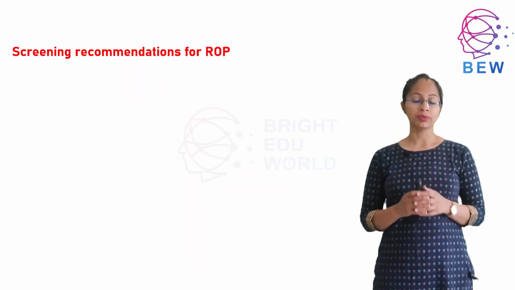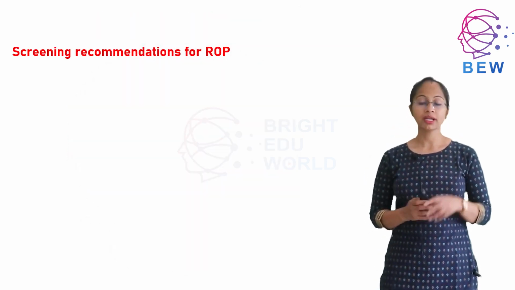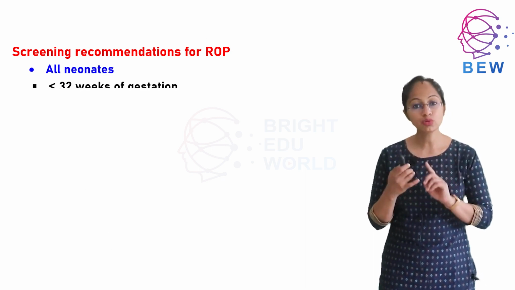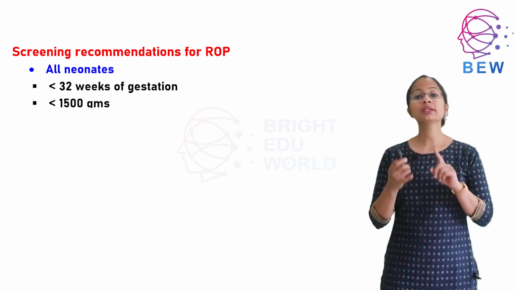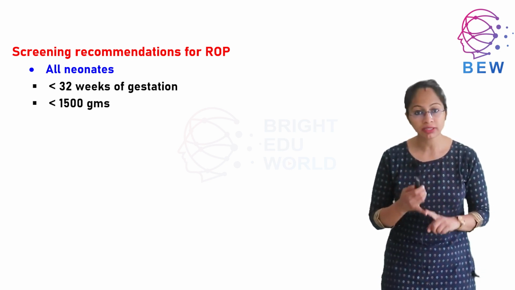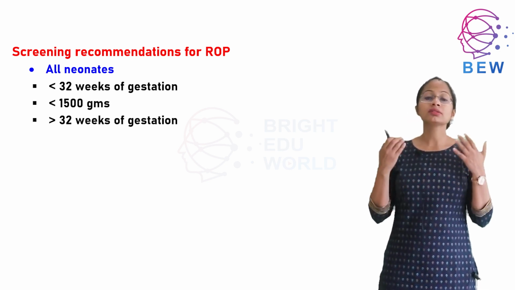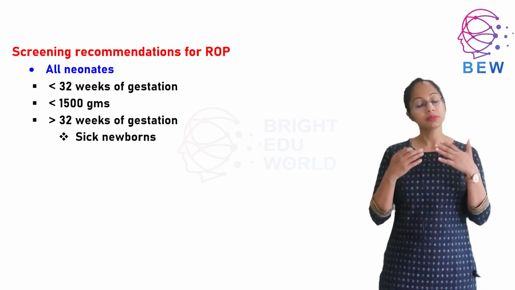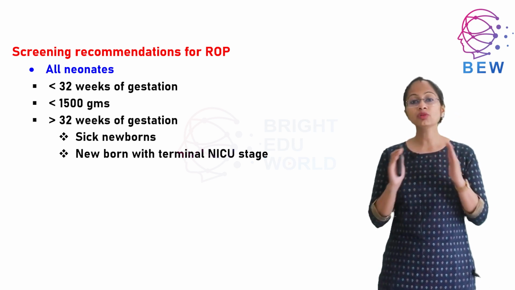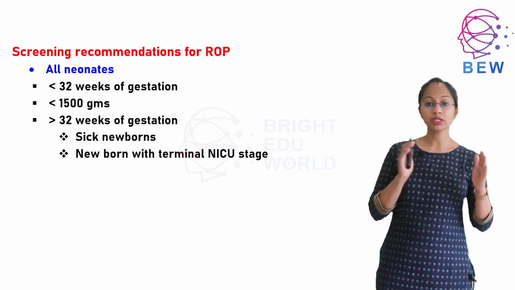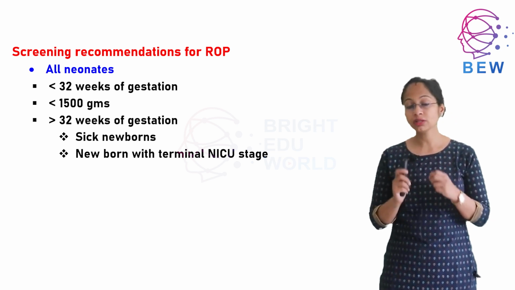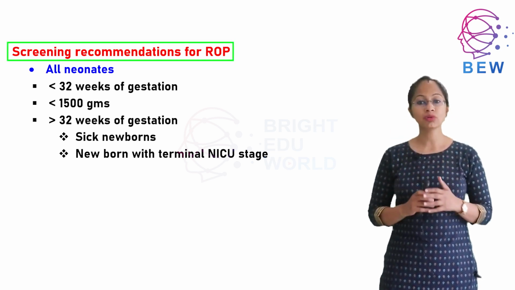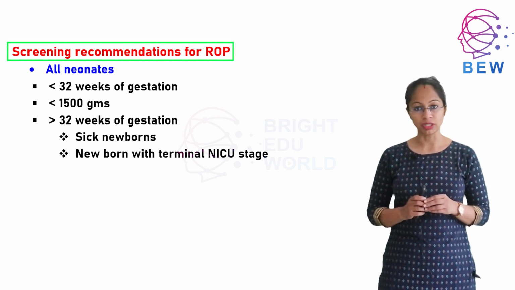Whom to screen for retinopathy of prematurity is a very important question, and MCQs are being asked on this question. So all the neonates less than 32 weeks of gestation, all the neonates less than 1500 grams, or the sick newborns of more than 32 weeks of gestation, or the newborns having a turbulent NICU stay. Okay, more than 32 weeks gestation but having a turbulent NICU stay. So these neonates should be screened for retinopathy of prematurity.